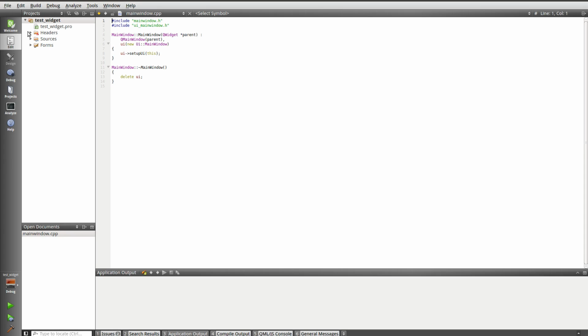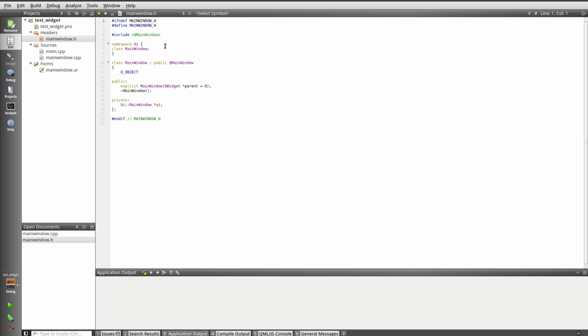The layout of the files is slightly different now. We start with main window CPP instead of main CPP. It's mainly because in a UI application most of the things happen here in main window CPP. Then in the project browser you can see headers, which is the main window.h.